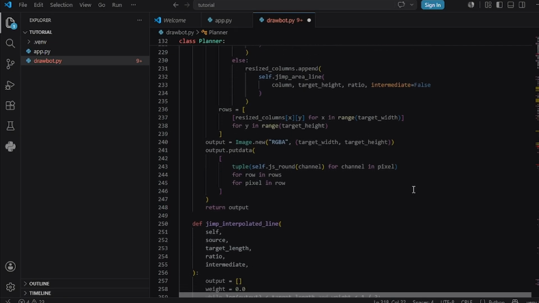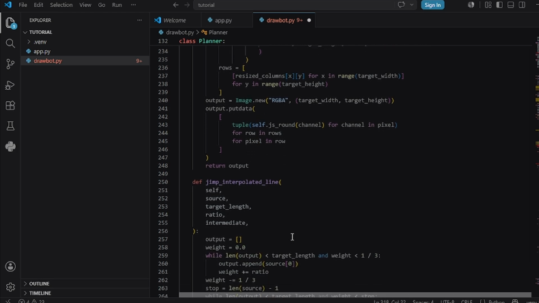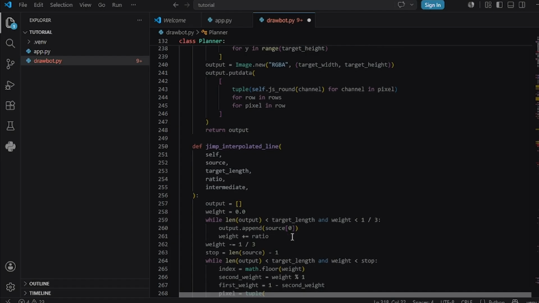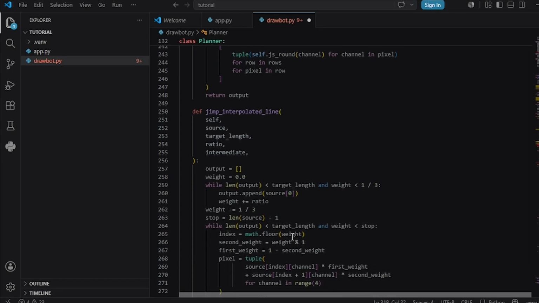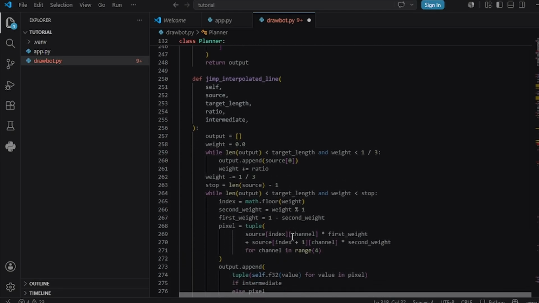Also this GIMP interpolated line code, you can go ahead and just copy down, and I won't be speaking through any part of it. Feel free to pause anytime.